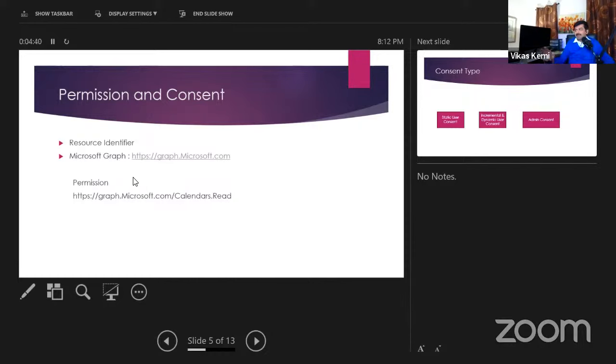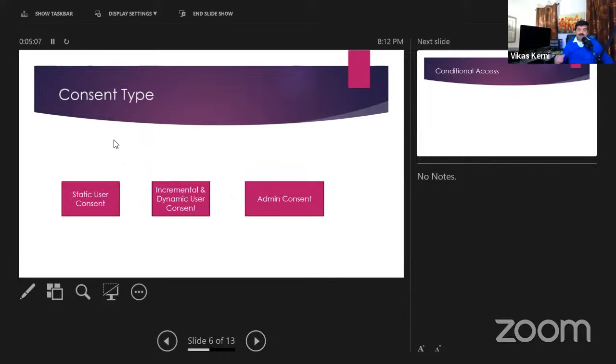I hope all of you have used some kind of identity management system. Once you set up your resource, then you set up some permissions, like, say, calendar read permission. In the URI, these are additional parameters you give.